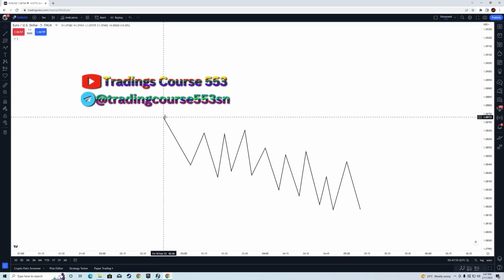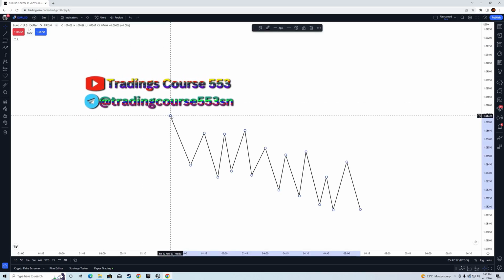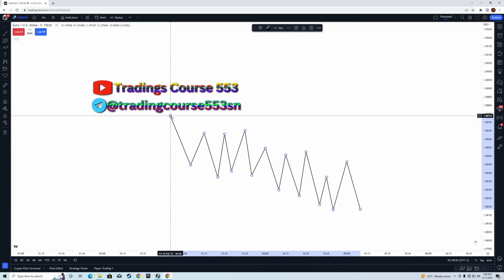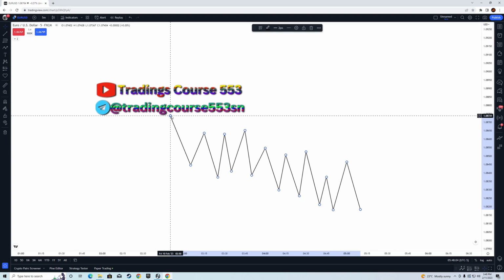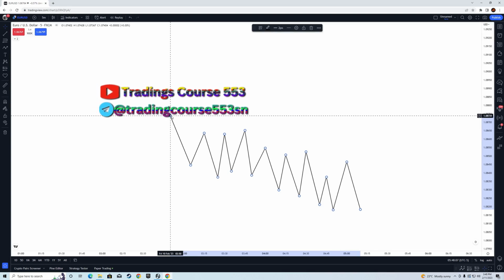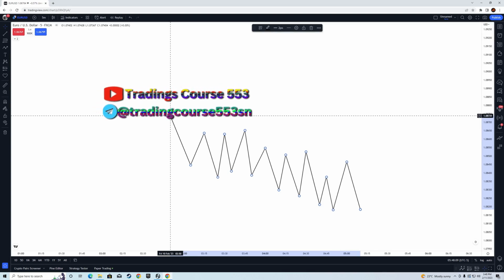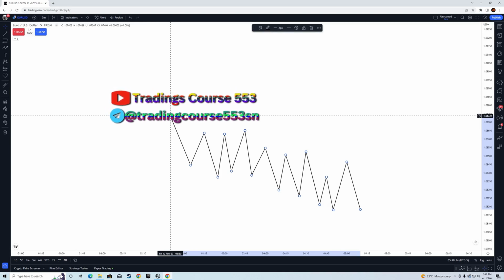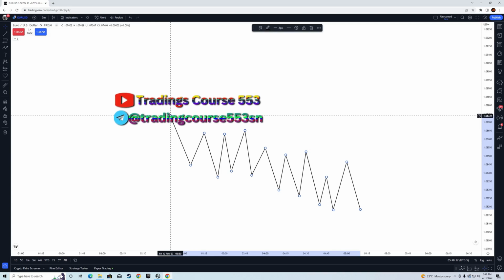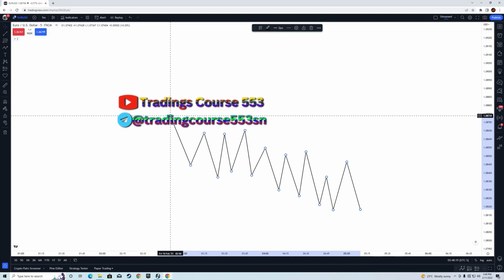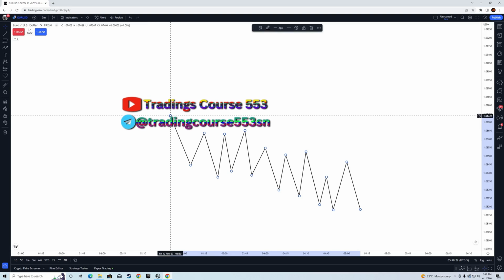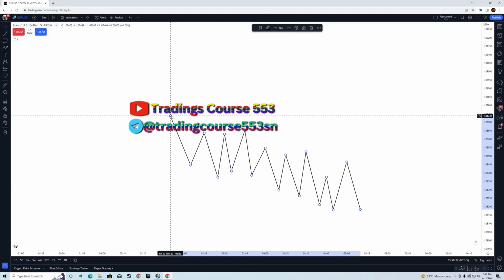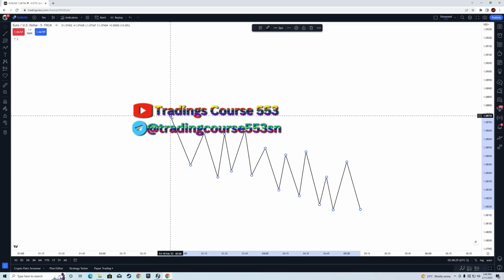But see, the high time frame is going to make you profitable. This is it. I'm telling you guys, just build this patience to trade the high time frame. I know you want to get that dopamine hit when you are trading on 1 minute and 5 minutes, and you see your trades go into profits and you're like, wow, I'm making money. But that is a bad habit, and you're going to get addicted to trading. When you get addicted to trading, you're going to take 5 to 10 trades per day, which is really, really bad, guys. You're going to revenge trade and you're going to blow your account. So just stay away from that.